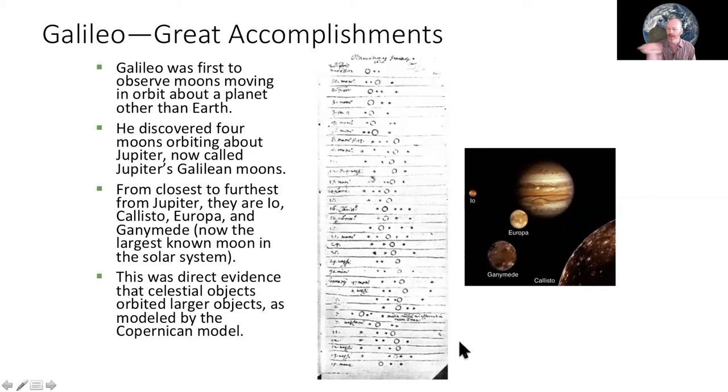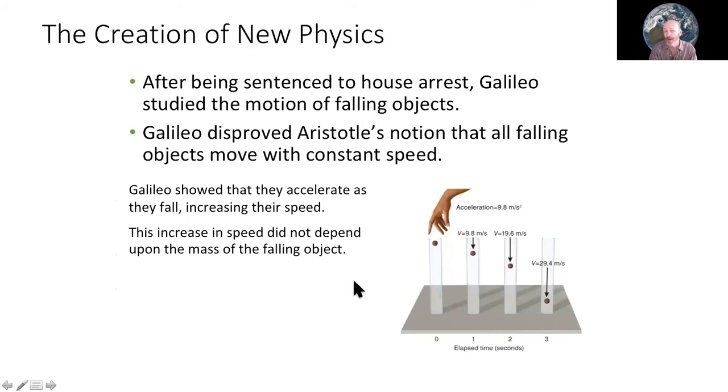They fit. Three out of the four fit a pattern on a weekly basis, which means as they're moving back and forth, they're moving around Jupiter. How do we know they're moving around Jupiter? Because Jupiter moves through the sky too, and as Jupiter moves through the sky, so do these moving lights. So they have to be going around. That gave us a confirmation that not everything in the universe goes around the Earth. And so we credit Galileo with one of the key discoveries of modern science.